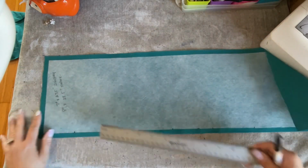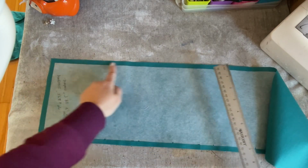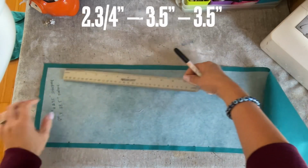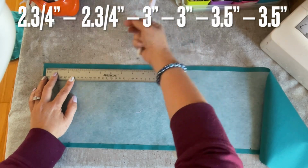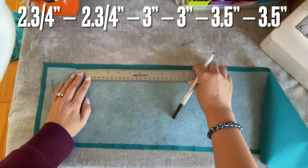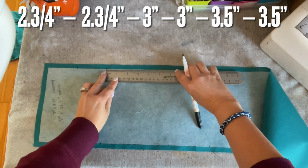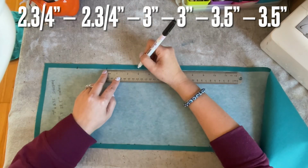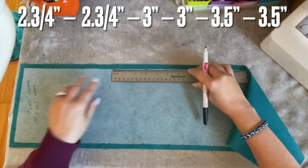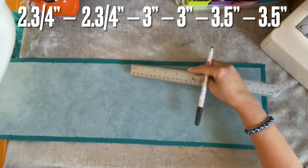Okay, let's do the measurement for the card slot. Whatever I measure up here, you do the same at the bottom, so that we can connect them evenly. The first one I'm going to mark 2 3/4 of an inch, and then the second one 2 3/4 of an inch, same. Then 3 inches, another 3, then 3.5, and 3.5.